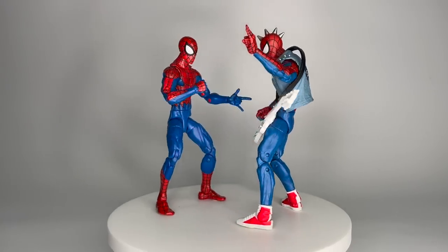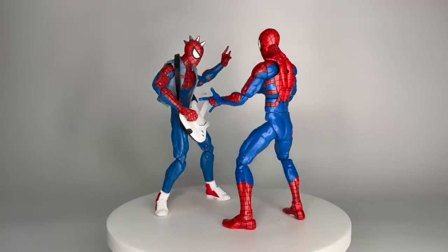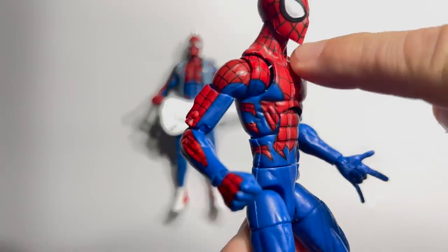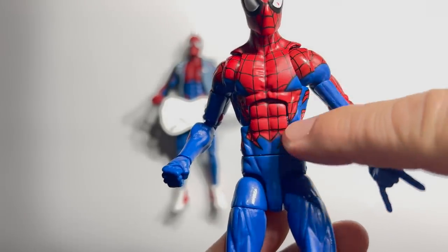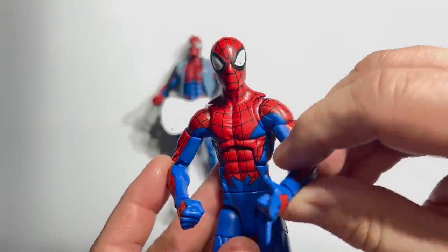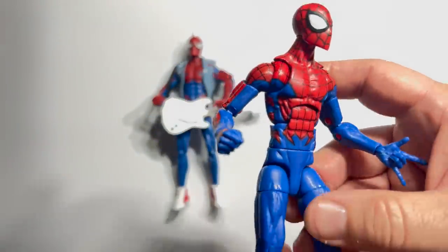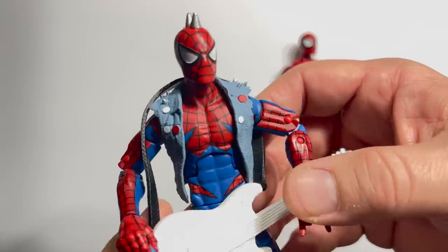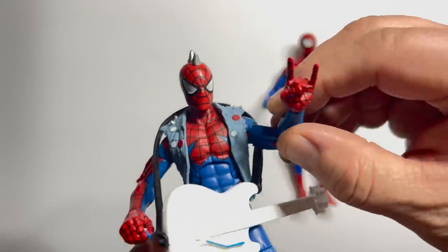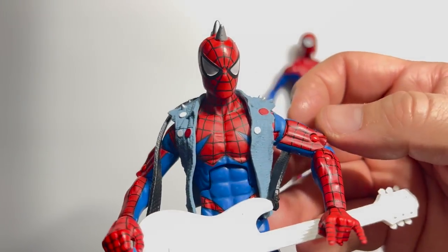The battle continues with 2018 Spider-Punk from the Lizard Wave against 2019's House of M Spider-Man from the SPDR Build-A-Figure line. The chest decals are interestingly similar, with the spider design bleeding down from the chest on both. House of M was more of a Marvel mutant story where Spider-Man got everything he ever desired and it all went totally wrong. But in the Spider-Verse, we get this great Spider-Punk figure with details like converting Thwippy hands into Devil Horns hands and a pick. There is no doubt — the winner of this round is Spider-Punk.